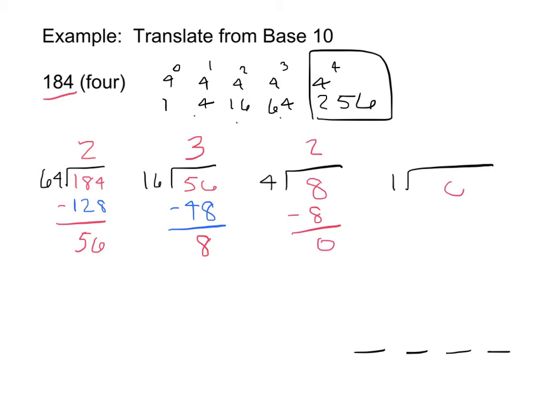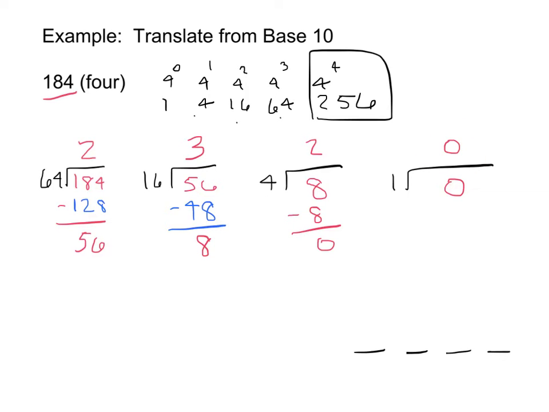And we bring that 0 over. And we got to do 0 divided by 1, which is 0. Alright, because remember, we're going to need to have 4 answers, or 4 digits. And here are our 4 digits. So if we just stopped here, we would only have 3. We have to remember, we need to have all 4 of them. We got to continue this along.